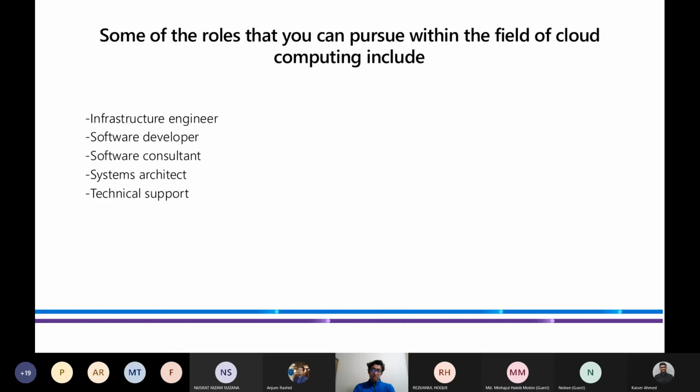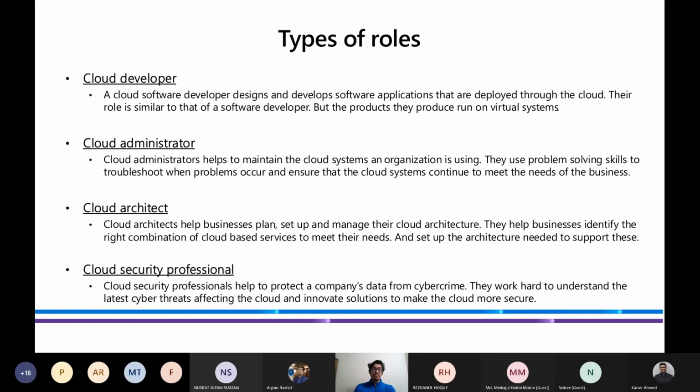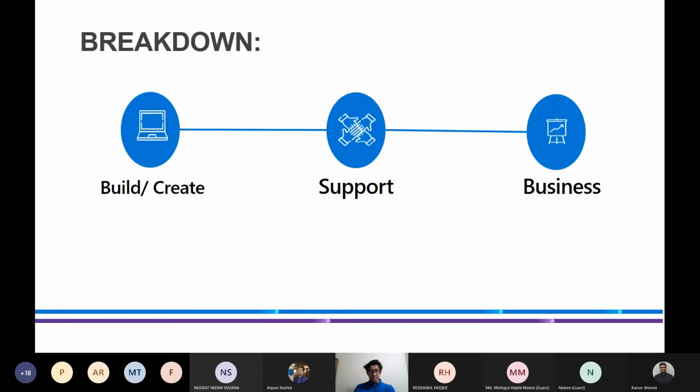Software developers develop software. Software consultants help firms that want to deploy some software through the cloud network because they can't afford it through their own computers. The word that Vijay Bhai used, those who can't use it through their own crap computers, they deploy it through cloud networks. That's where the software consultant comes in. And another part: I've already described system architects; there are also technical support, security support, and administrative support. Those are the parts where you can also take part. The last part that I have included in my breakdown was the business part.